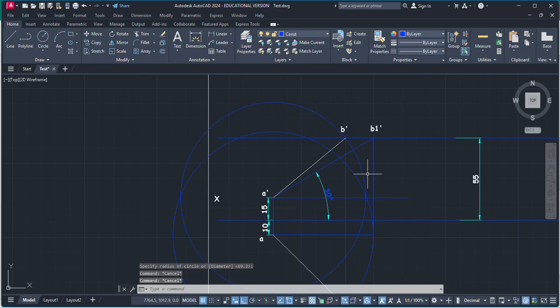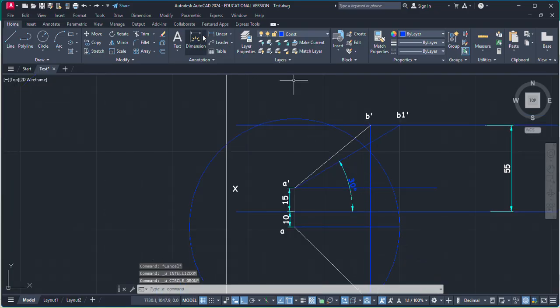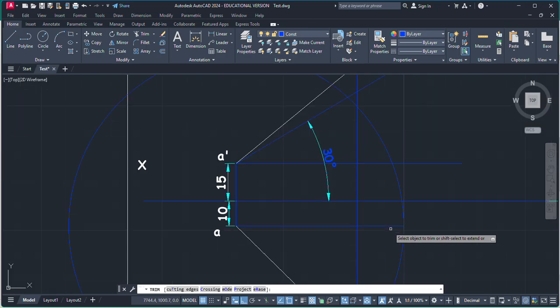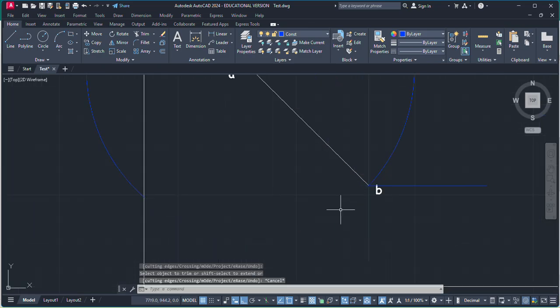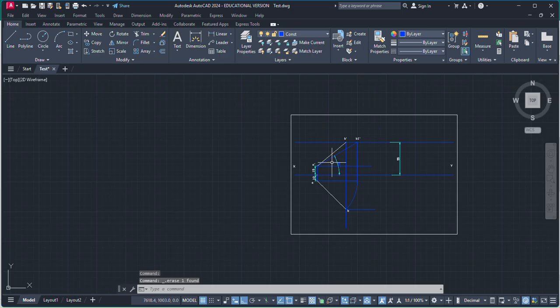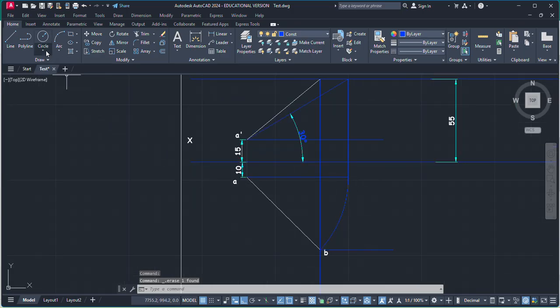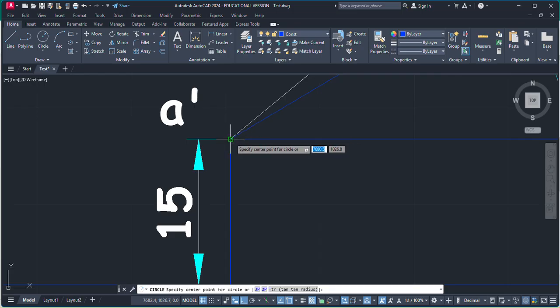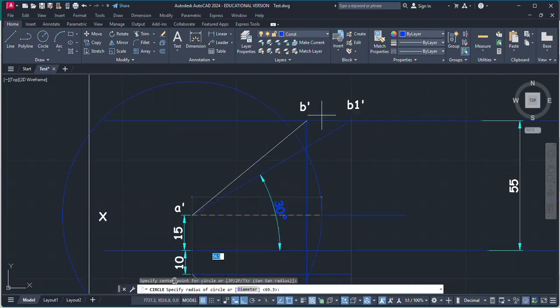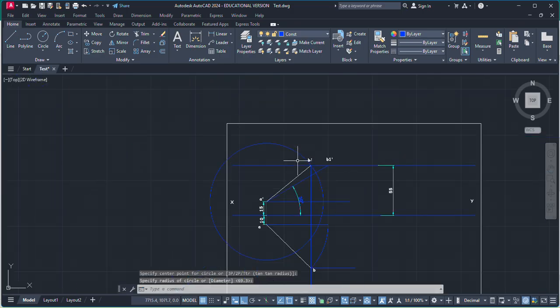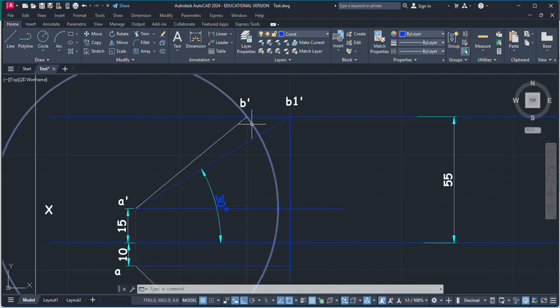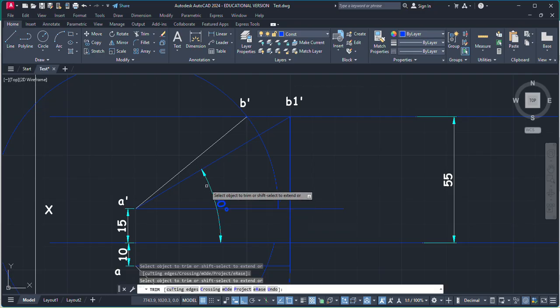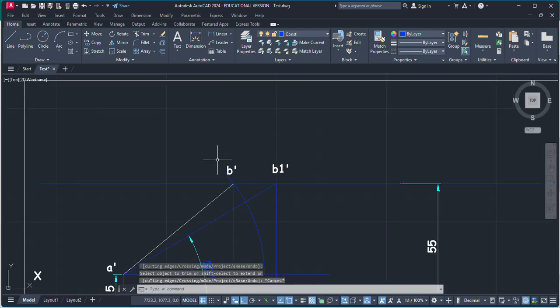Okay, just going to remove the previous curve first. Trim this arc that has already been created. Do not need this. Do not need this. And delete this thing. Now I'm going to create a circle from this point A dash as the center and radius up to B dash, because with the help of apparent line I'm going to draw a true line. So we just need this curve and this point of intersection. You can remove the curve after this point.